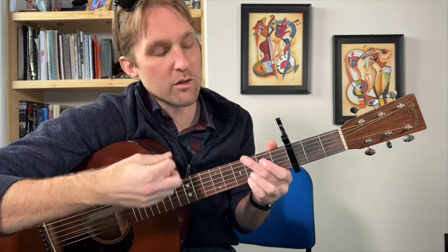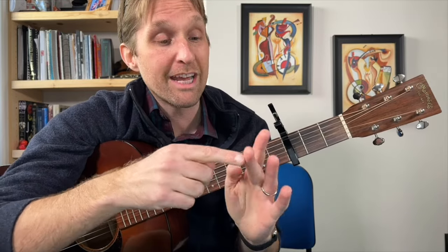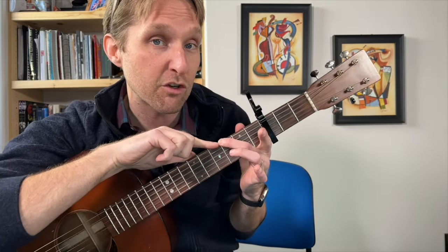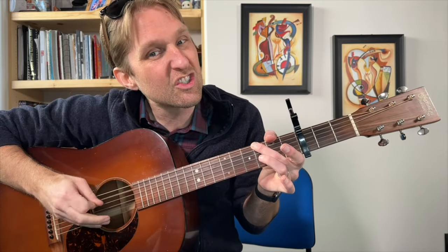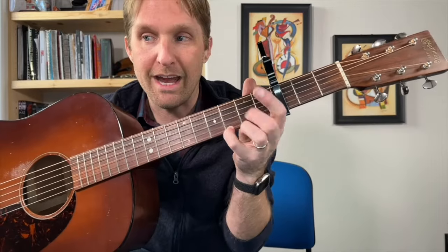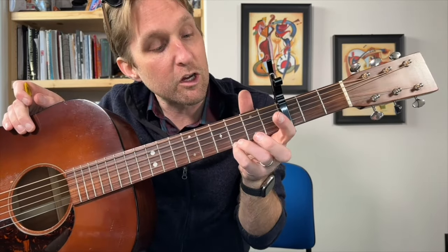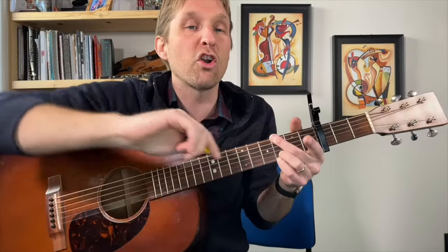We gotta start with a G chord, guys. It's almost a normal G chord, but not quite. Middle finger, third fret on the top string. Your pointer finger's not gonna do anything. However, I would like your middle finger, in addition to playing the third fret on the top string, to lean over a little bit and just touch the A string, the second string from the top, and just mute it. Then, your pinky plays the third fret on the bottom string, and your ring finger plays the third fret on the second string from the bottom. So we've got middle on top, then these two guys down here, and that's it. The other strings are open.